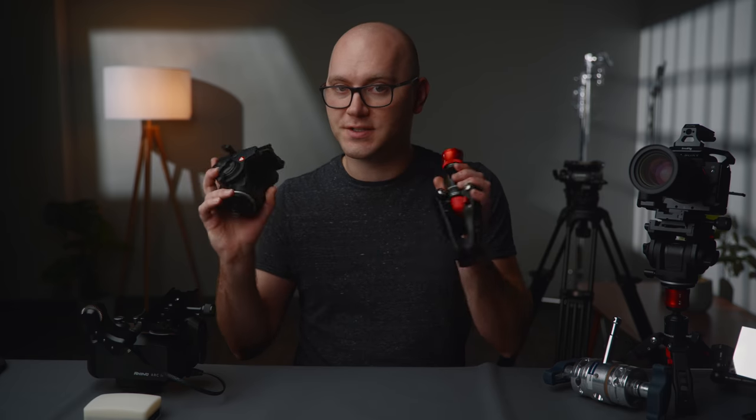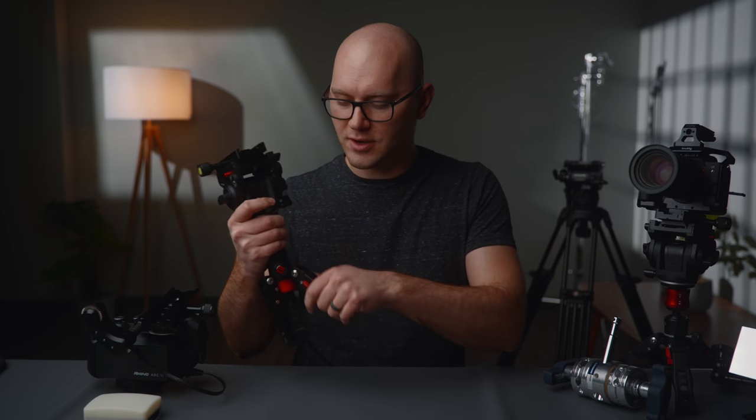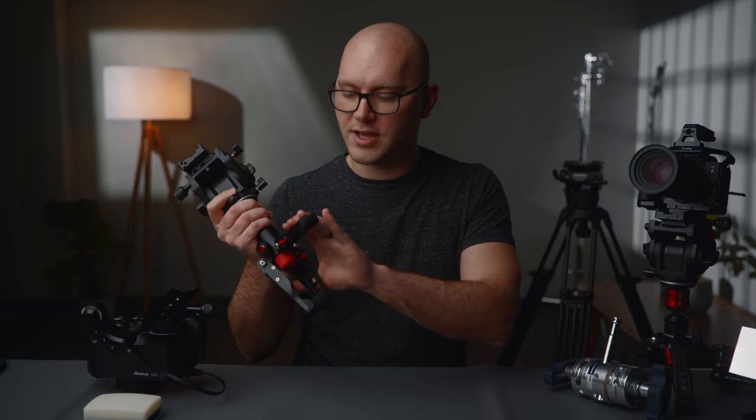So you can use it at the bottom of a monopod or use it like this with a tripod head. There are quick release systems so you can very quickly swap out a different head or a light — I've used these for lights if you want a really nice low boy setup. The legs are locking with ratchets so you can customize the positioning of the legs. Just an all-around really solid, heavy duty tabletop tripod. I use it a lot for stuff like this where I want to show off a camera on the desk, as well as getting really nice low shots. You can also pair it with monopod accessories from iFootage.